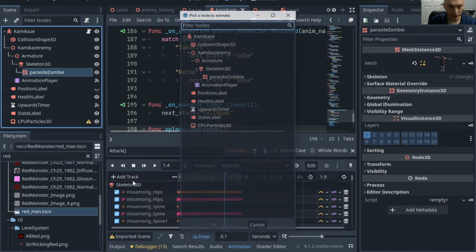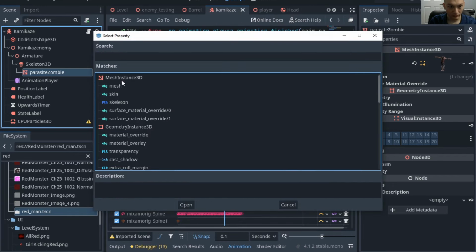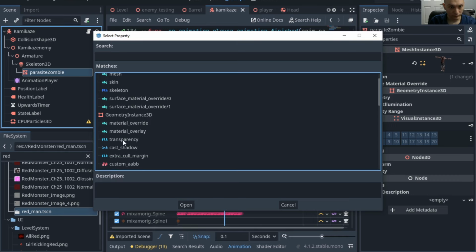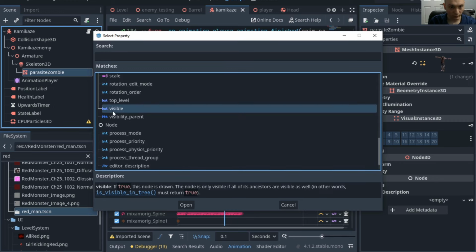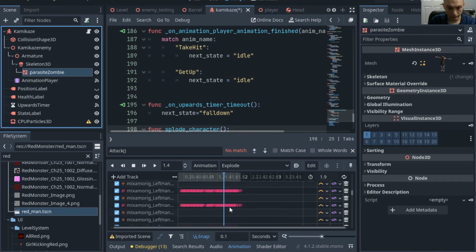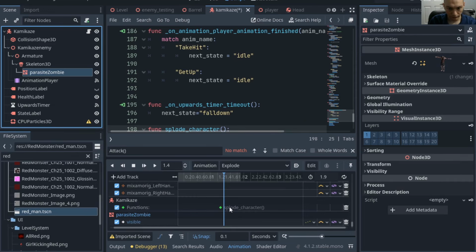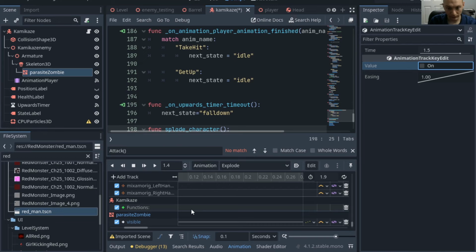So we're going to add track, property track on the parasite zombie. Visible. Insert key. So it's going to be visible all the way to that point, and then we'll put one here, and that will be false. And we're going to zoom in.